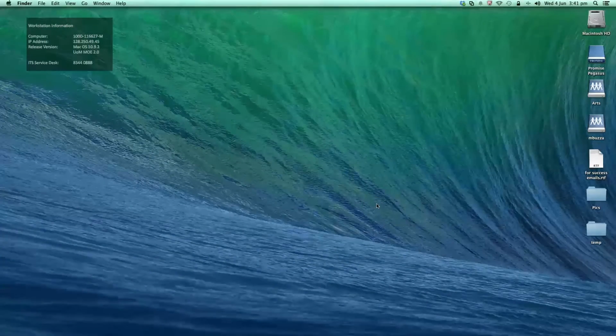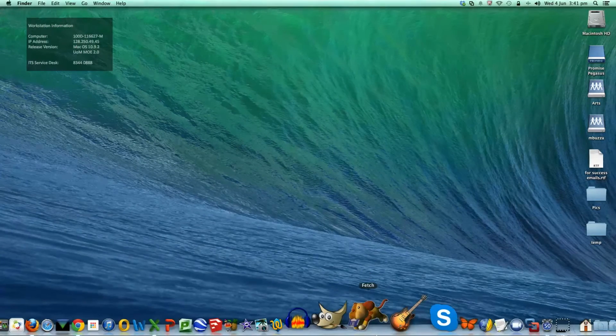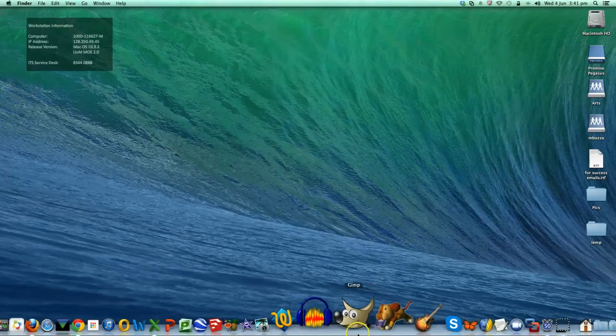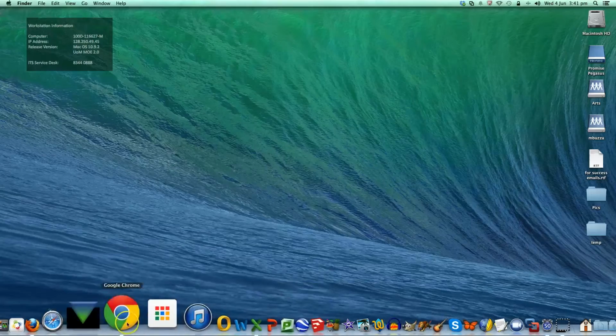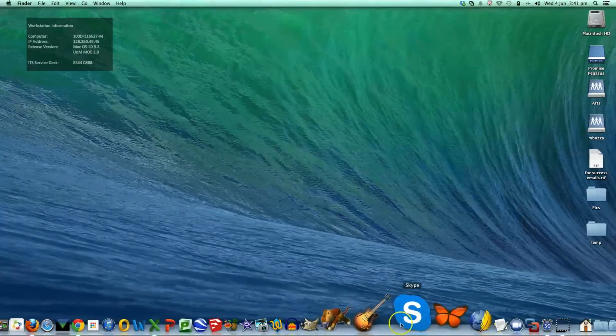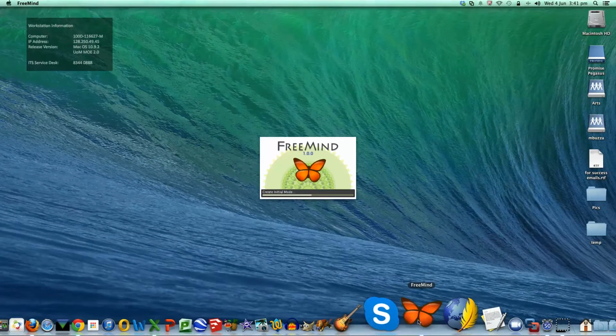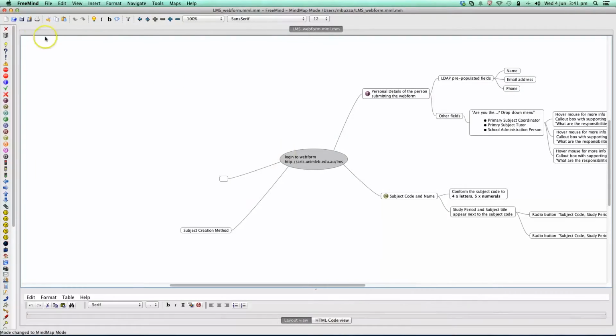Applications are either stored in the dock, or you can get to the applications folder. To find the dock, simply move your mouse to the bottom of the screen and it should pop up. Now scroll left or right. It allows you to clearly see the icon and the name of the apps that are stored there. Simply click on an app and it will open. I'll close that now.